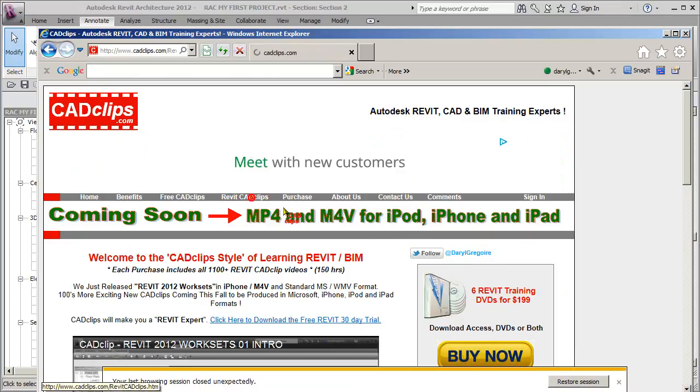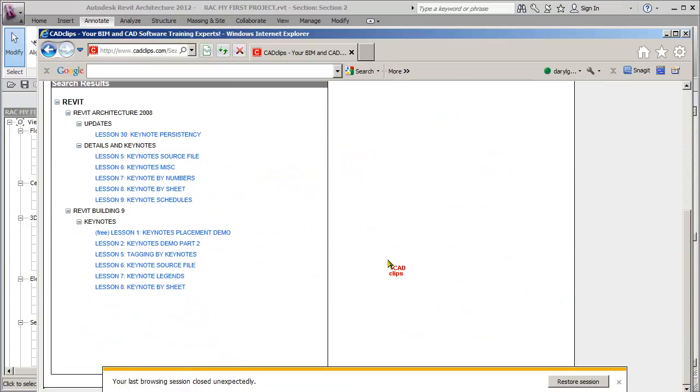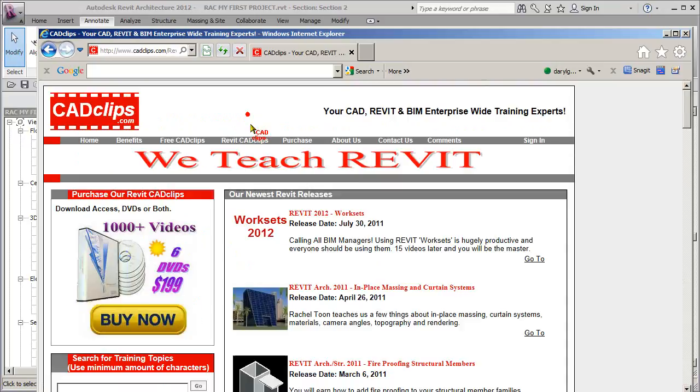And if you go to our CAD Clips webpage here under Revit CAD Clips and you do our search over here, if you do a search in here for Keynote, you can see that we do have some lessons in here. They are a little bit outdated, albeit, but the information is still very pertinent. So we've got some great lessons in there.